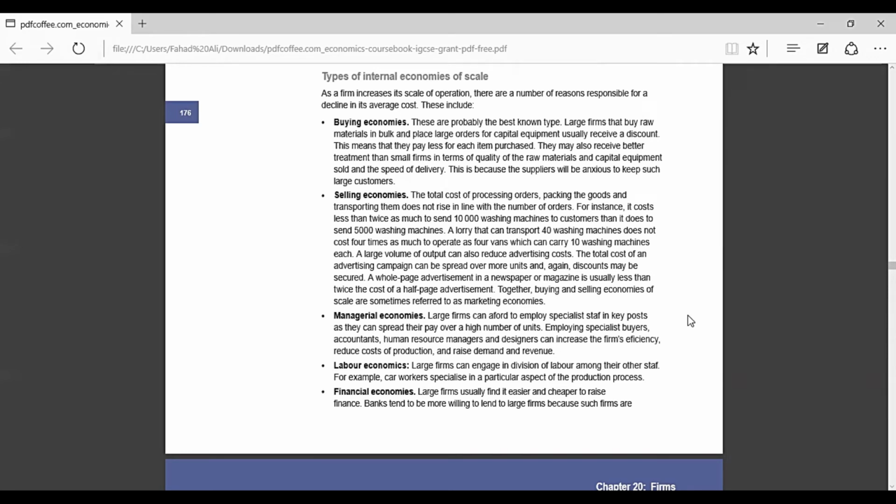So if you increase your order to the whole box, the packet or the box of pens, maybe that box contains 10 pens inside. If you say to the shopkeeper, now I want to purchase this whole box, what will be the price? The shopkeeper will say that per pen costs you $15 if you buy it individually. But now as you're buying it as a box, I'll give you a discount of $5 per pen. So the whole box will be around $100 to you. This is termed as buying economies, which means when you buy in bulk quantities, your average cost of production decreases. Got it?